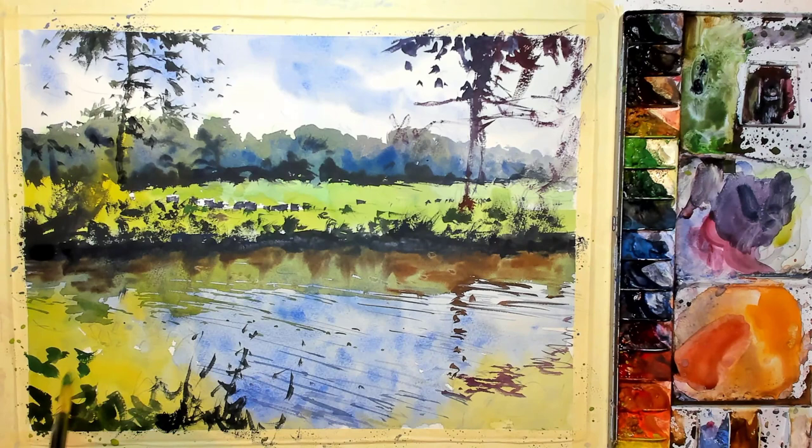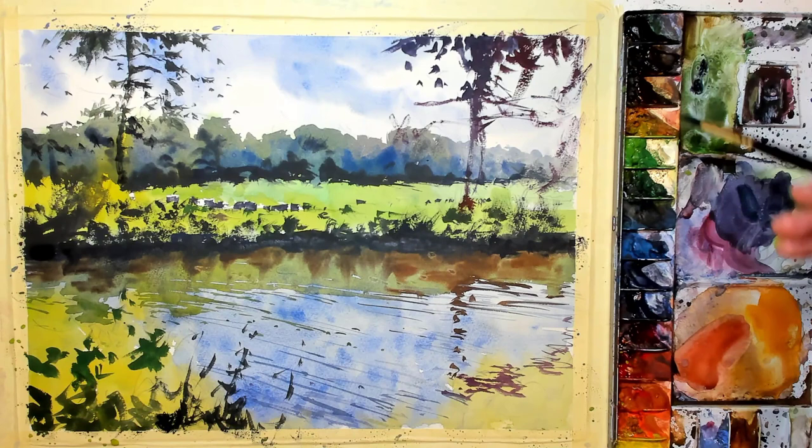And I'll replicate that on the right-hand side, but notice the right-hand side is not a mirror image of the left-hand side, slightly smaller. Just makes it less symmetrical that way.